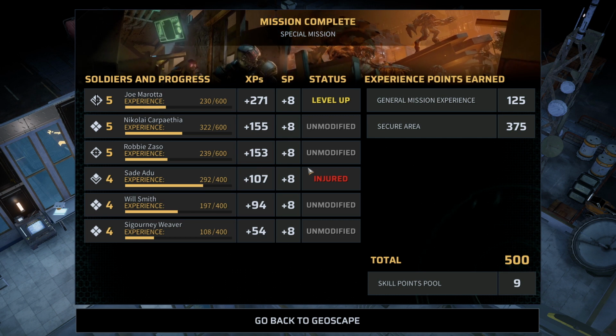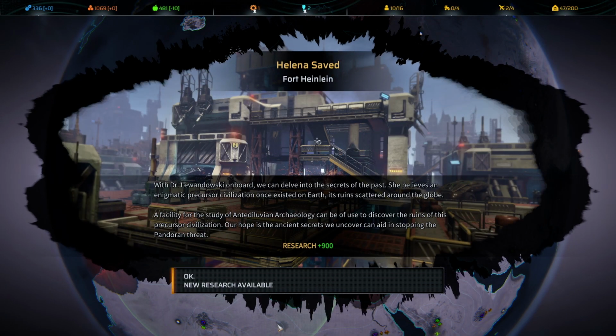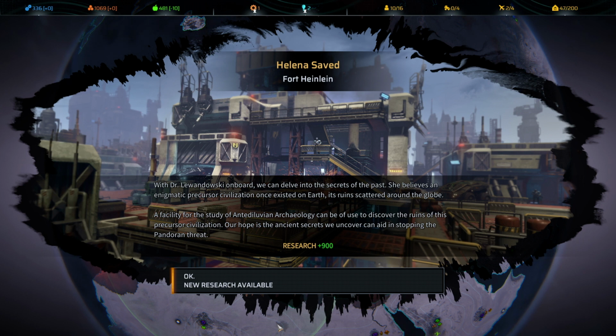All right, Joe, you got to level up. Took a little hit, but you also got a level out of that, so good job, good news. Helena saved. With Dr. Lewandowski on board, we can delve into the secrets of the past. She believes an enigmatic precursor civilization once existed on Earth. Its ruins scattered around the globe. A facility for the study of antediluvian archaeology can be of use to discover the ruins of this precursor civilization. Our hope is the ancient secrets we uncover can aid in stopping the Pandoran threat. Ooh, that's a hefty load of research that we will gladly accept. And we also have some new research available.